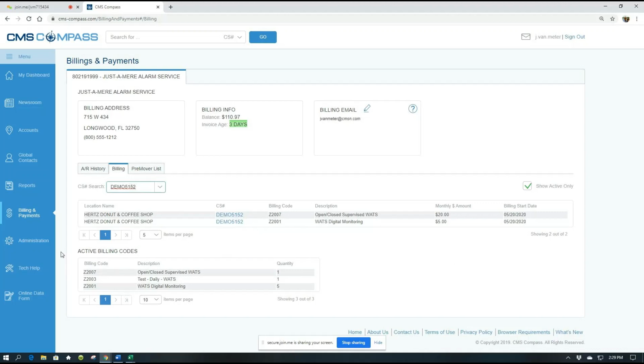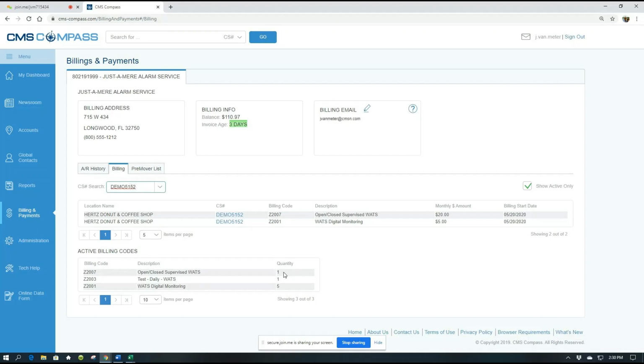Now, right below that section, this is basically hard-coded in here, it never changes, is all of the active billing codes for your company. You can see here, again, I've said it before, I'm a small company. I've only got 3 billing codes, but it's a real good chance that you guys have a whole lot more. So you have the billing codes listed in the first column. The second column is going to be the description. Again, that's what I live off of, because I'm not going to try to remember 2007, 2003, and 2001. And then it shows me how many accounts are on each bill code.